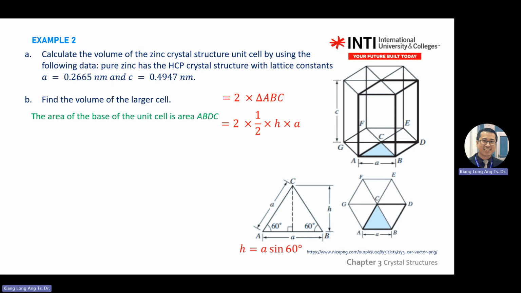How do we find the height in terms of A? Because we don't want H in the volume formula, we synchronize the presentation. To remove H, we substitute H in terms of A. H equals sine 60 times A, right? The sine uses the hypotenuse and the side. Substitute inside there, and your whole equation is in terms of A. Why do we want A? Because the question gives you A. Substitute the A value here, and you get the area of this parallelogram.